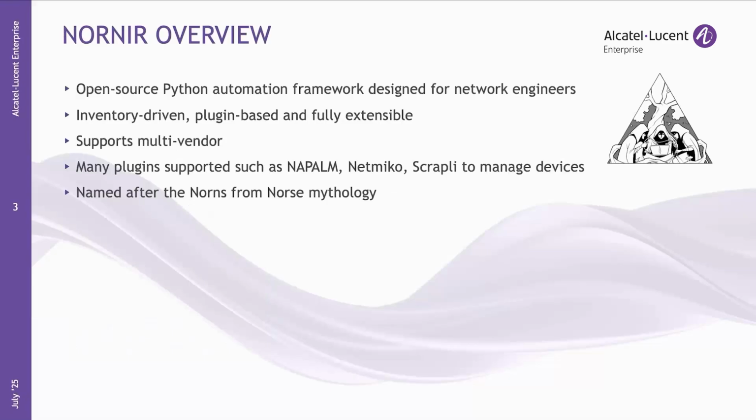A wide range of plugins are supported, such as NAPALM, Netmiko, and Scrapli. These plugins handle the connection and the management of the devices, allowing you to focus on the high-level automation logic. In summary, Nornir gives network engineers a powerful, extensible way to automate tasks across diverse network hardware, using the full capabilities of Python and a growing ecosystem of plugins.